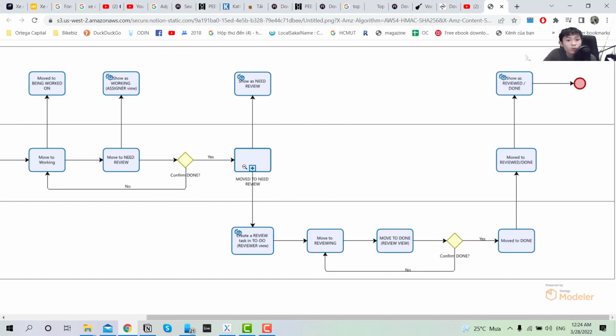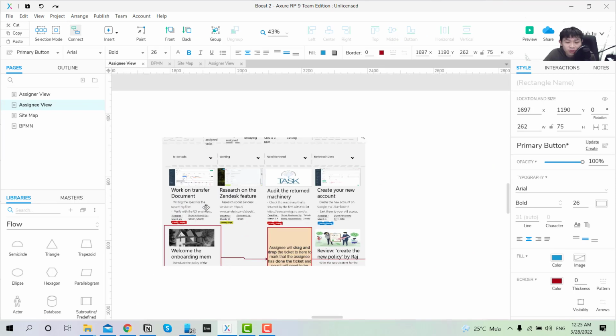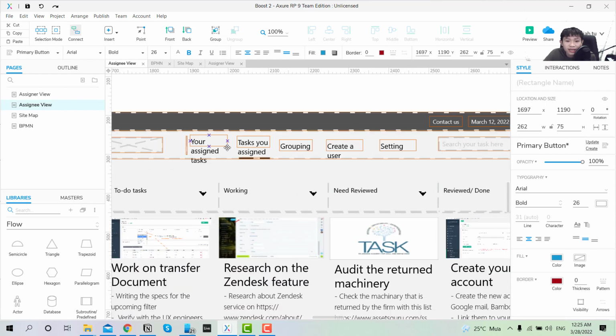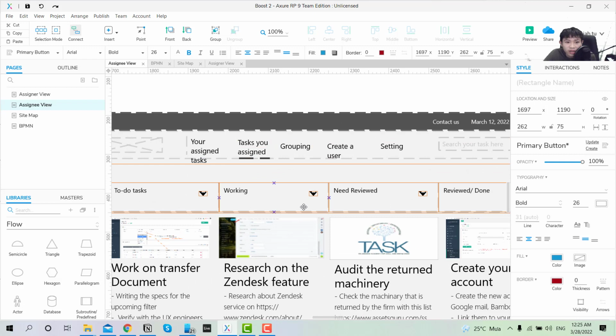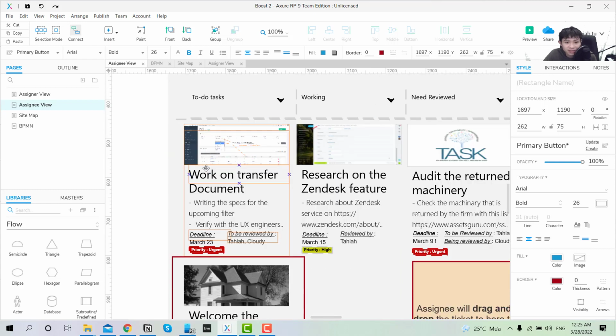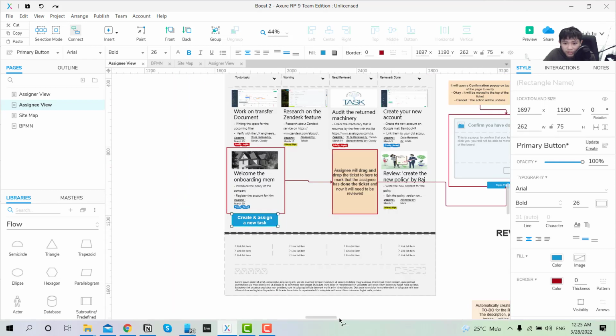And when he moves to need review here, he moves from here to need review on the reviewer side. On the reviewer side, he also has the tasks you assign, grouping and so on. Let me see.